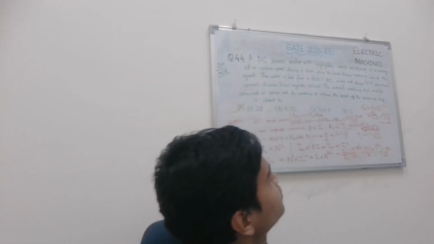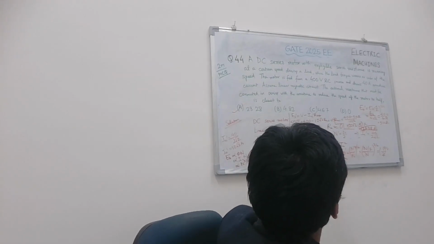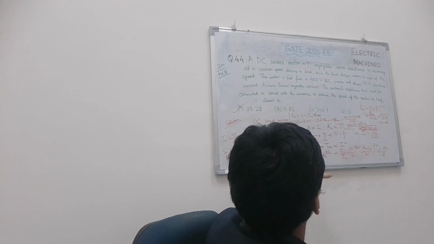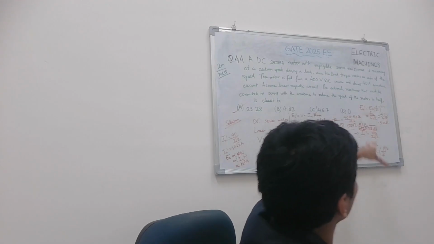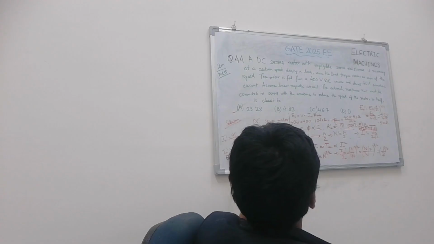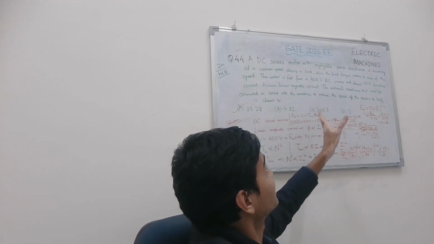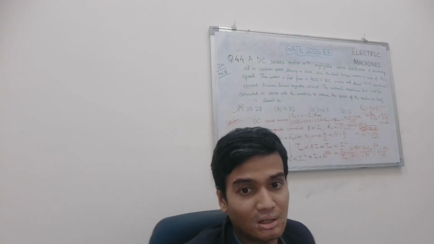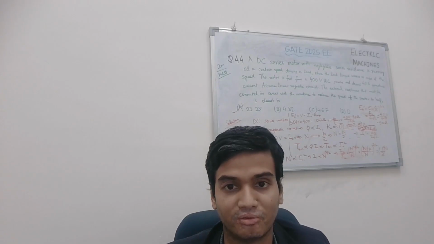So by using basic relations for this DC series motor and linear magnetic circuit, I have first derived the relation between torque, speed and armature current. Using that, we reduced the speed to half, the corresponding armature current has been found, and then from that, using the back EMF relation, the corresponding back EMF, and hence the external resistance that has to be connected in series with the armature to reduce the motor speed to half, has also been found, closest to 23.2, which is option A.